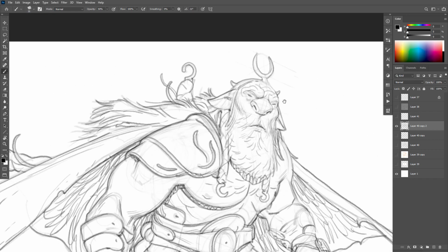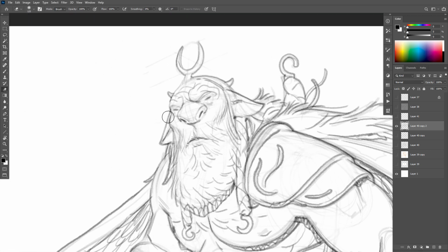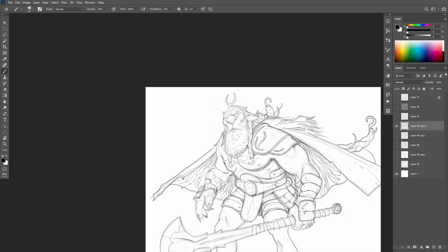So I'm just going through, plussing this a little bit. I should probably flip it, but I don't think I'm going to like what I see. It's not too bad. But yeah, I feel like this probably was right the first time I did it, hey? This is one of those things where half the time I flip it and I'm like, oh, this is obviously wrong. And then you flip it back and it looks wrong the other way as well.